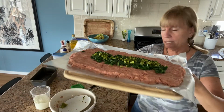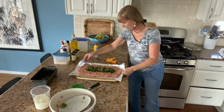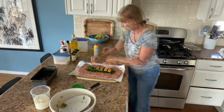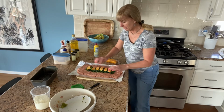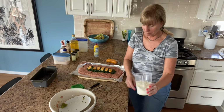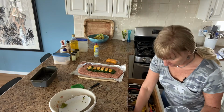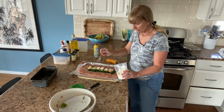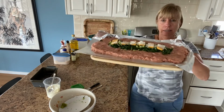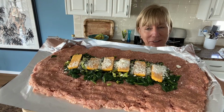So you've got your spinach and your broccoli, and we're going to take our cheese slices and layer them on. You can use shredded cheese, or you can make blocks of cheese like so. And since I have this nice bit of parmesan cheese, I'm going to sprinkle some of that as well. And that's what we have thus far.